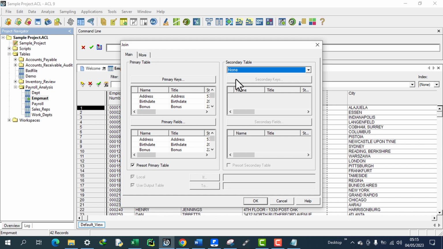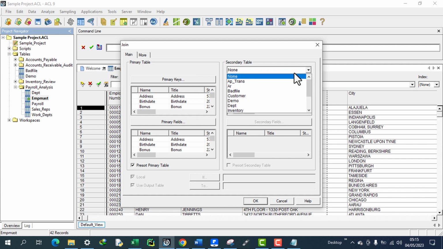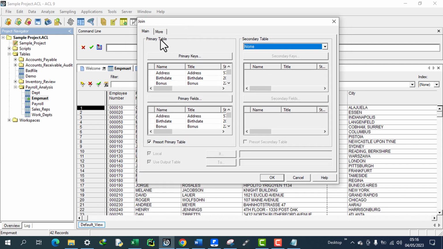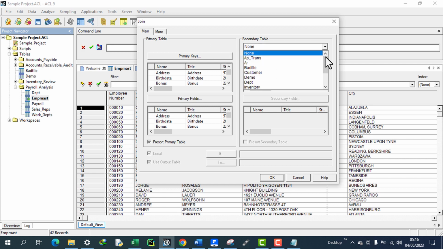Now note that here you have secondary table, you have primary table, but under primary table there is no such thing as this. The reason is that it is assumed that before you got here, your primary table was already opened. So we're not going to look for it. The first thing we want to do is to select which one is going to be our secondary table of all the tables that we have here.